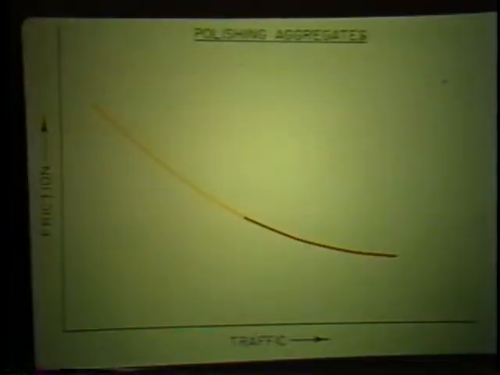I mentioned before that polished aggregate is the single most important pavement contributor to road slipperiness. The influence of a polishing aggregate needs our special attention. As traffic wears down the aggregate particles, the surface becomes smooth and friction decreases. When a highway is first opened, it may register an acceptable skid number because it has not been worn down. As the aggregate is polished by traffic, the surface can degrade rapidly and present serious skidding problems. The most stable surface conditions occur about 24 to 30 months after a road is opened.